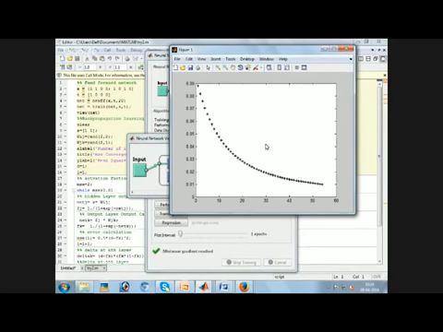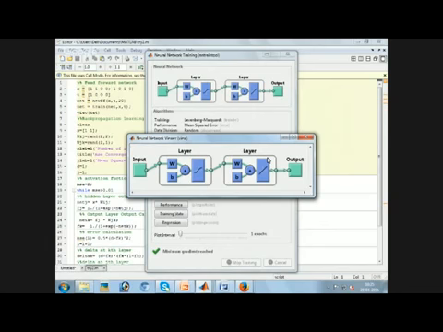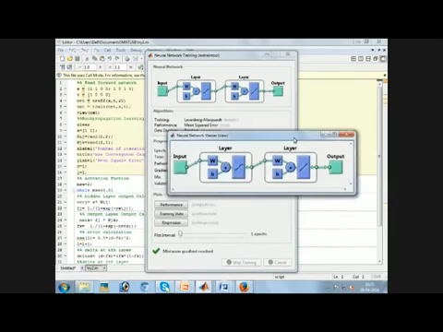So this is your MSE plot. You can see how it is moving in the negative direction, which means the MSE is reducing. Similarly, because we have given the neural network train and the new FF, the feed forward network, we can get the neural network view also.